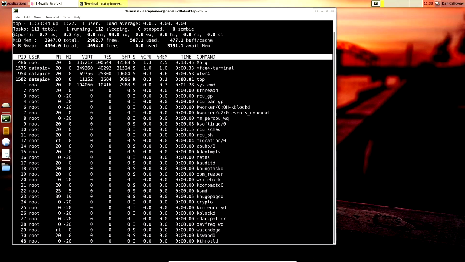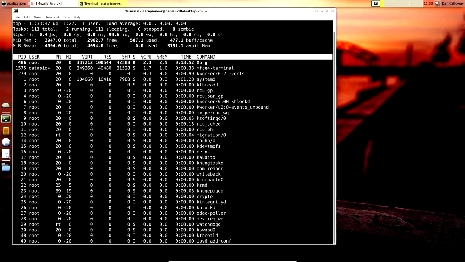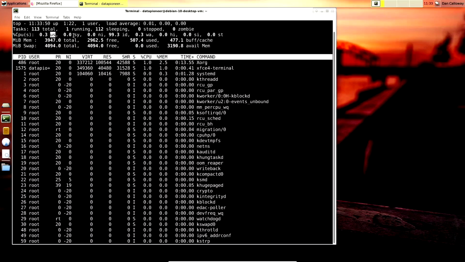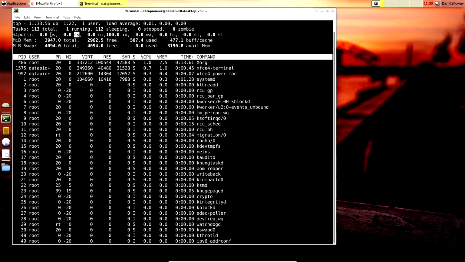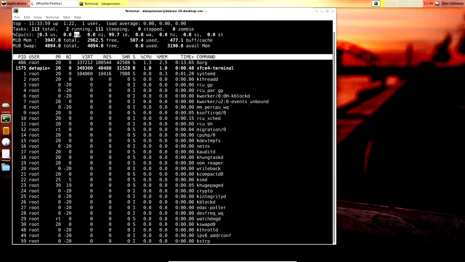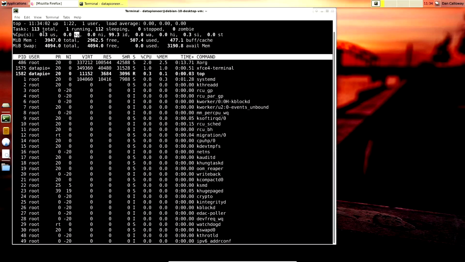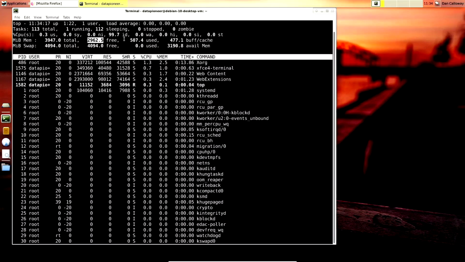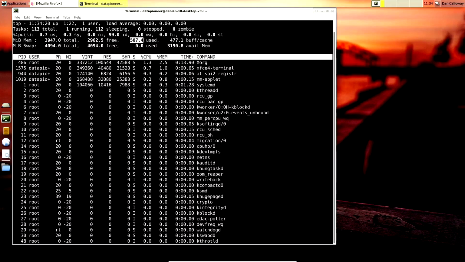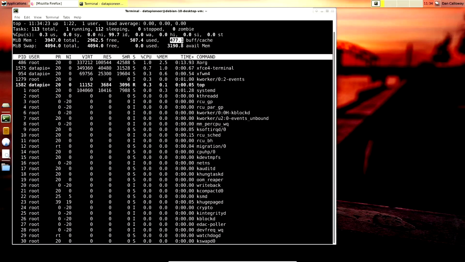And so here you have %CPU usage for user space, okay, so 0.4%, and system, okay, so 0.0 right now for system, 0.0 for user here, so it fluctuates up and down. This tells you the percentage of CPU time being allocated for user space and system space. And then we have megabytes of memory being the total here, 3947.0 total, 62.5 free, 507.4 used, okay? And then here's your buffer and cache information, all right?